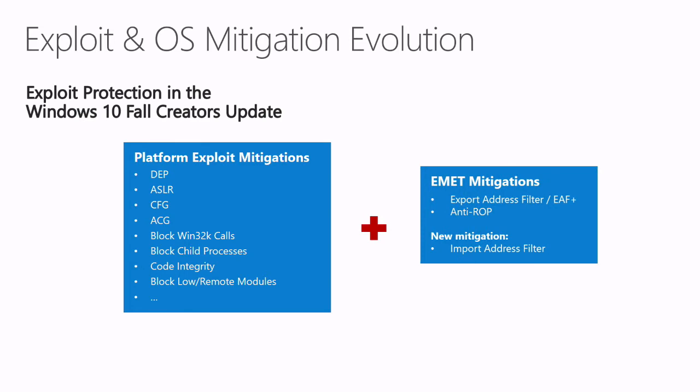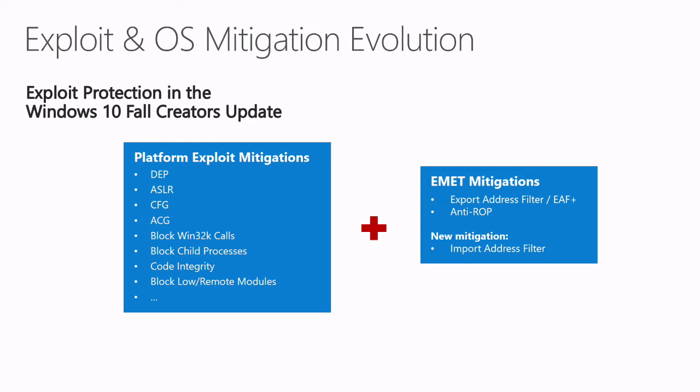So we realized that for some of the mitigations EMET provided, we really needed to add them inbox in Windows. They do provide value for legacy applications that can't be rebuilt with CFG and can't be recompiled to use the latest mitigations in the OS. And while they're not perfectly secure, they do add value, and we do want to allow people to use them as a fully supported inbox feature in Windows from now on.